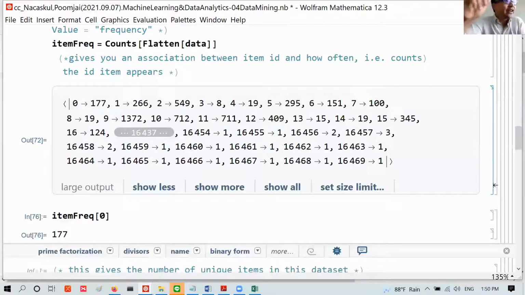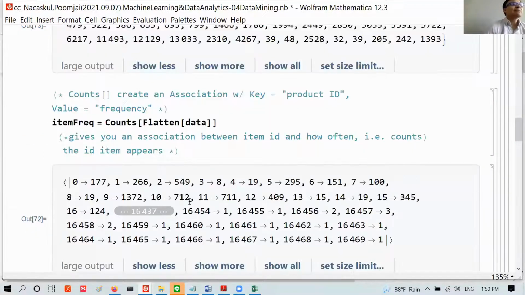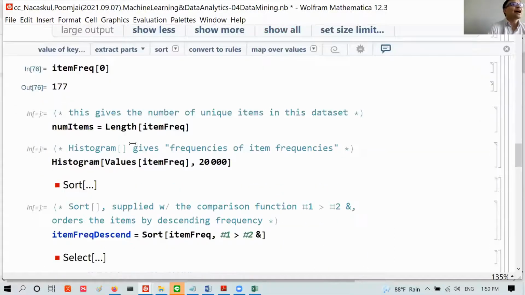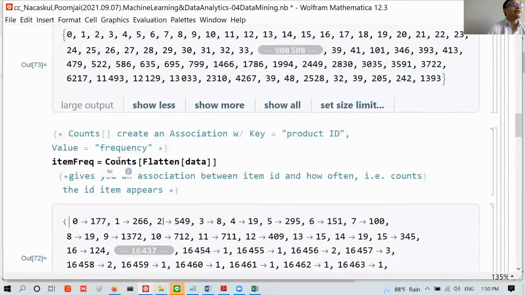Now, it's going to do this for every unique value. If you assume that the maximum value is 16,000 and it has all the products from 0 to 16,000, you would think there are 16,000 products, but actually count is going to give you the unique IDs.